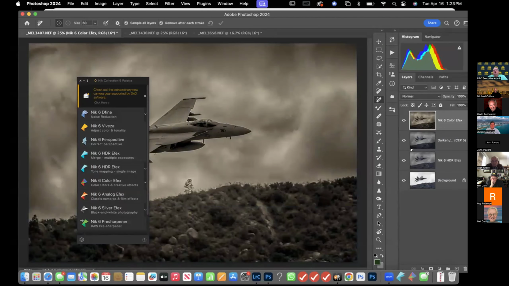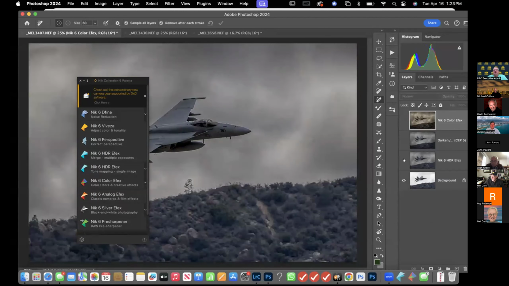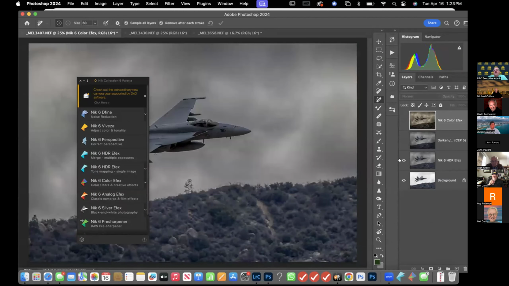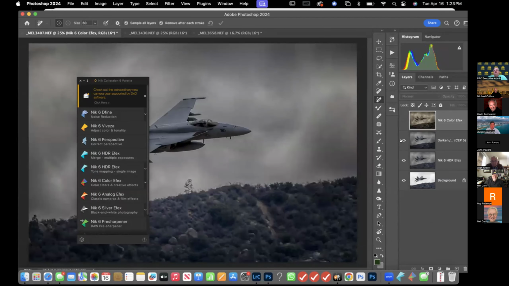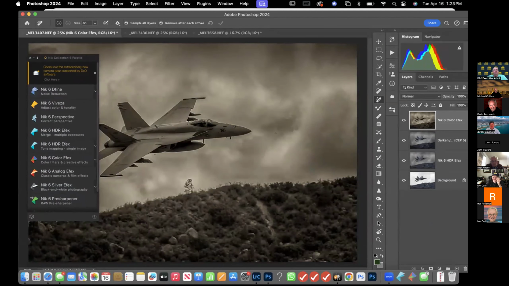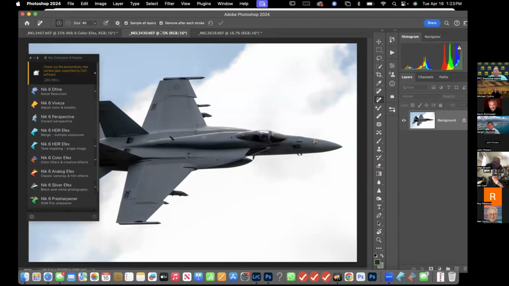So there he goes. Now we started with the plain image. We went into the HDR. We went into darken, lighten, and center. And then we went into one where we added contrast, and then we added a coloring effect here. And you can see it's actually kind of interesting. So you've got a lot of power in each one of these filters within Photoshop.